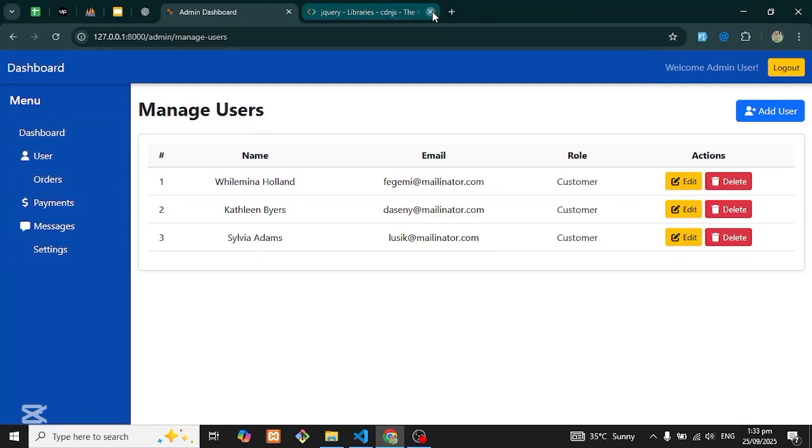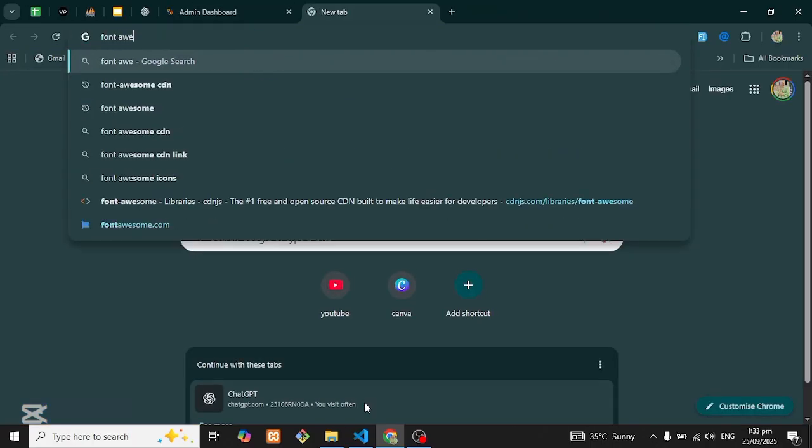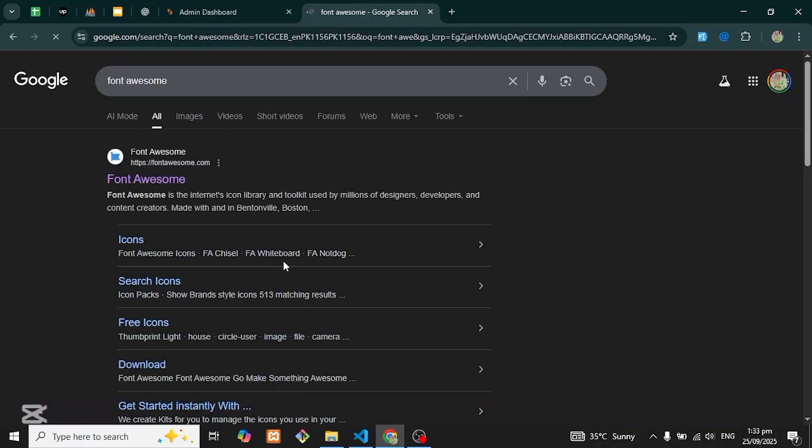Okay, so let's do that first. I will open the font awesome website so that we can find some appropriate icons for the dashboard, payments and orders. So I will click here on the icons. Okay, so it is opening.